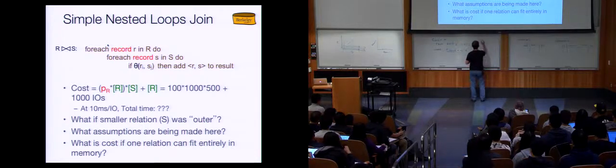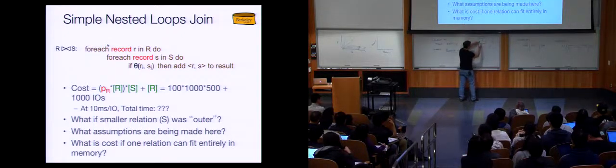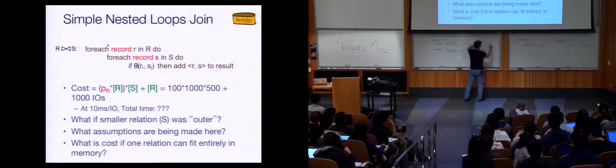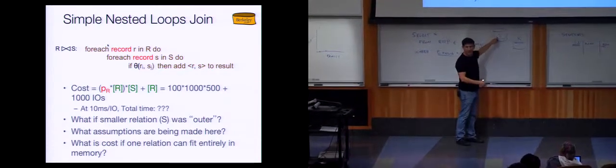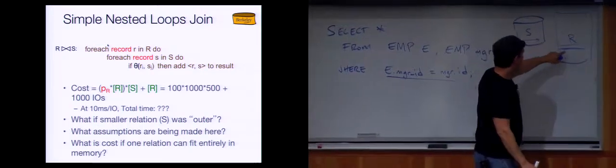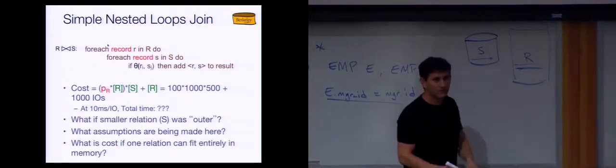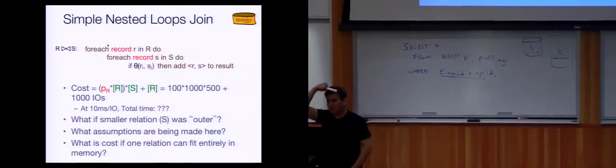Let's think about it. I think what you said is true, I'm just convincing myself. Let's assume that the little guy, which in this case is S, is here, and the big guy, R, is on a different disk. We're going to scan S once, and we're going to scan R lots of times, once per row of S, versus the other way around. So what you said was that we'll move the disk arm here only once, one pass, which is true. And so we're passing over R lots of times. But we should be able to get this out of this expression, right? Just look at the arithmetic.